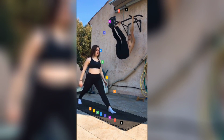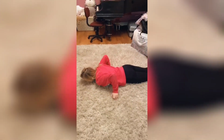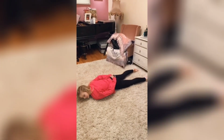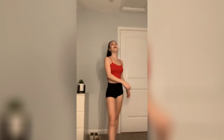Are you gonna lay on your stomach and you're gonna go put your hands behind your back? And with getting up, you can't go on your side or your back. Try getting up. Flexibility check. Touch your toes. High kick. Grab your leg.